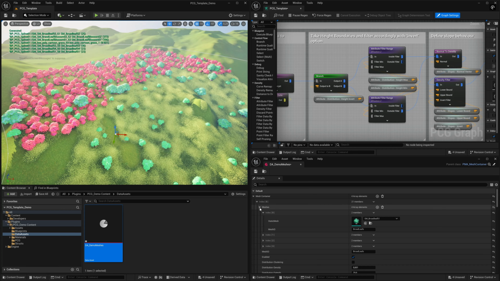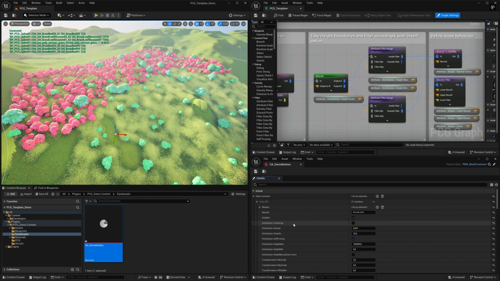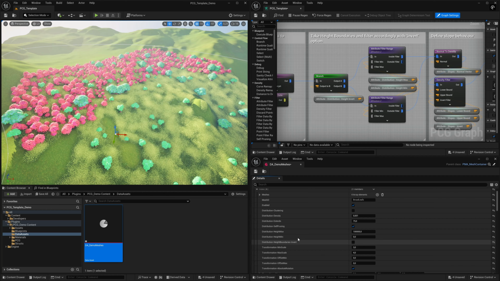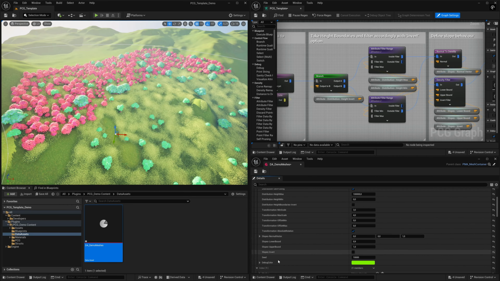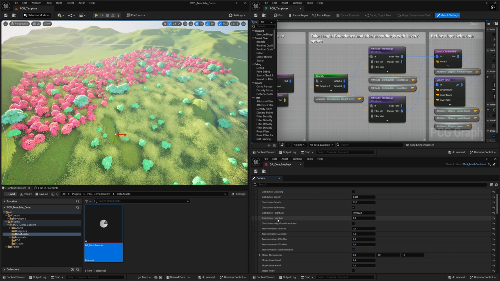Then here the height and the height boundaries. That is the question, on which Z axis in your landscape will the mesh group exist. Normally the standard is between 0 and 100,000.